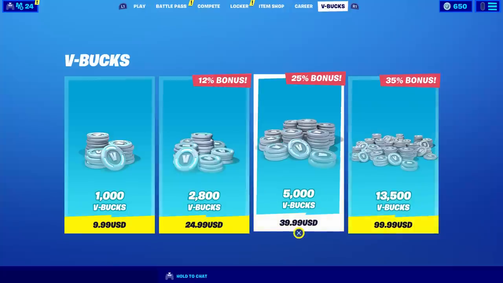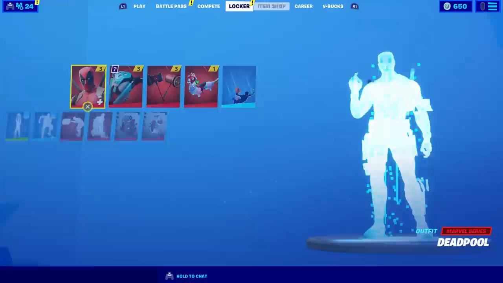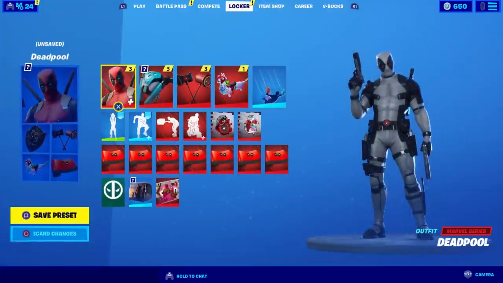Except for me, right, Jack? You got to say yes, buddy. You can't just shake the head. They can't hear you. So Jack is here. He's going to do the review with me as well. All right, so let's check them out in the locker, and then I'll show you them in game.